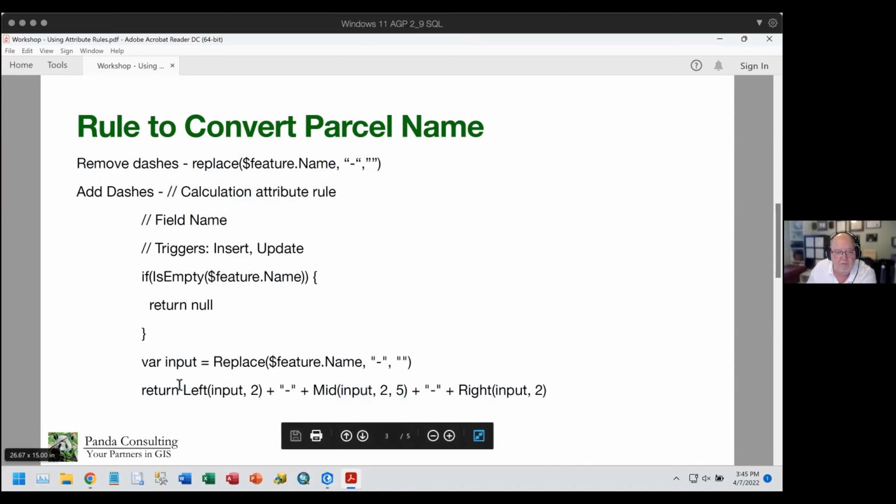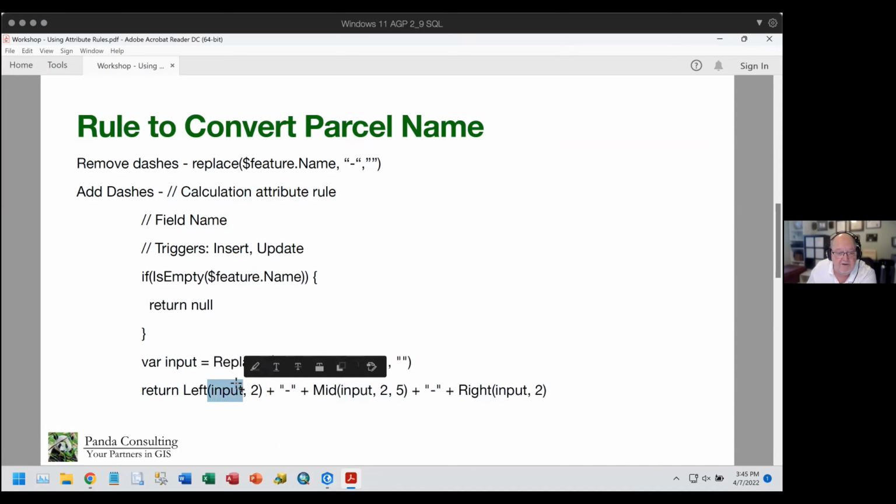And I wanted to show you one of the options you have: on the left side of this, take the input value, and at the second position, go and input this. And then at the midpoint, and the midpoint will give you the starting position and the number of characters it's going to go across and add this.